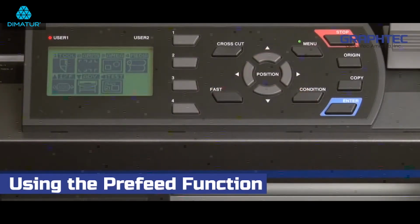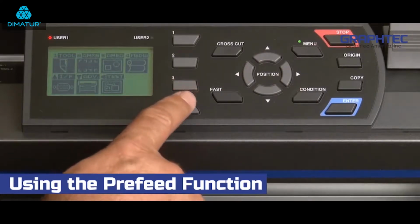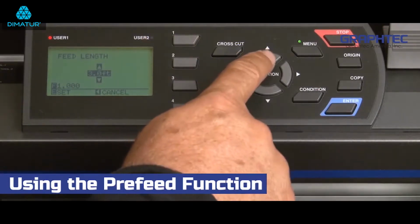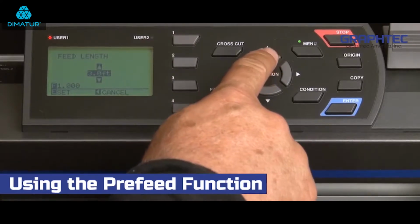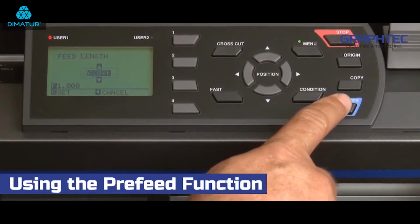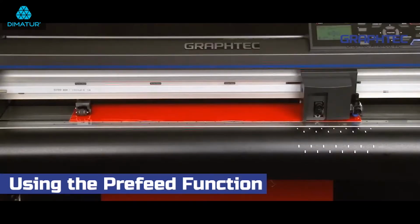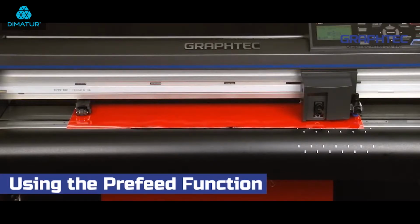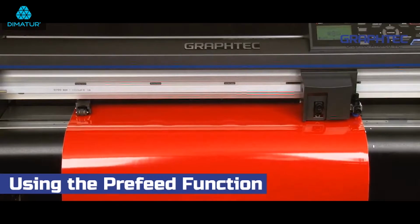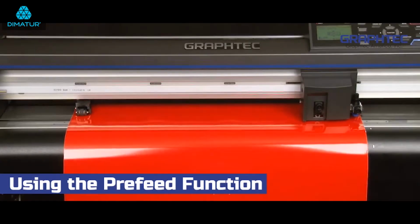This will get us into the main menu where we can select the 4 key for media. Then press the 1 key for Prefeed. Next, we set the distance we want the media to be fed by pressing the up or down arrow keys. And then we simply press enter. The cutter will start feeding out the media to the specified length. As it does this, the push rollers will make an impression on the vinyl as a track that it can follow when the job is sent.